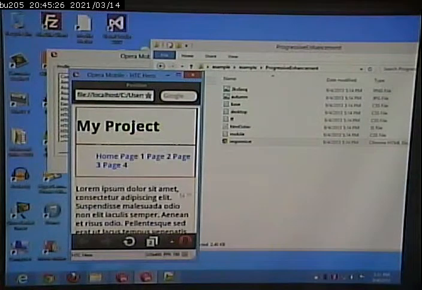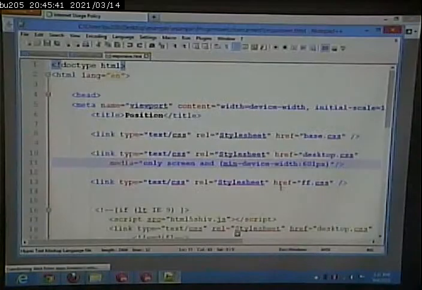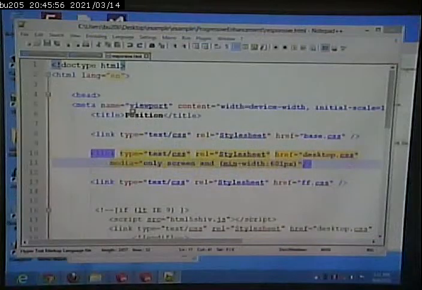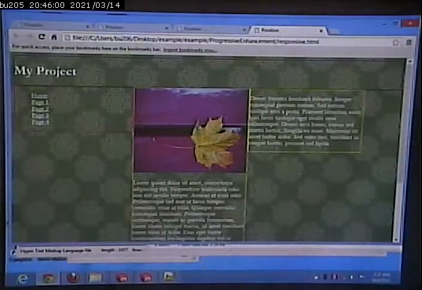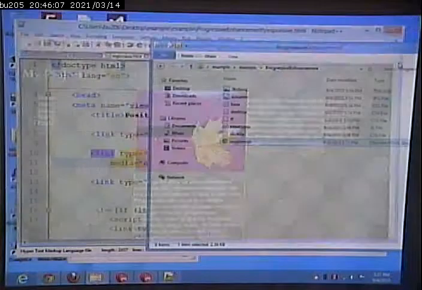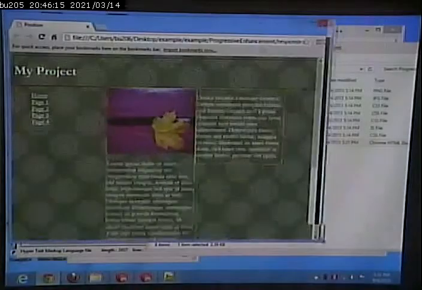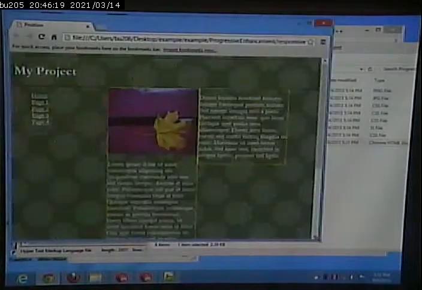So are we looking at a different phrasing for in case someone's changing their window manually, like I was doing? In terms of minimum, right now we have minimum device width. Is there another phrasing for... Well, let's see if we just change this to minimum width. There's also something else that we can look at. Yeah, see there? With minimum width, once it gets smaller than that, it flips over to that.